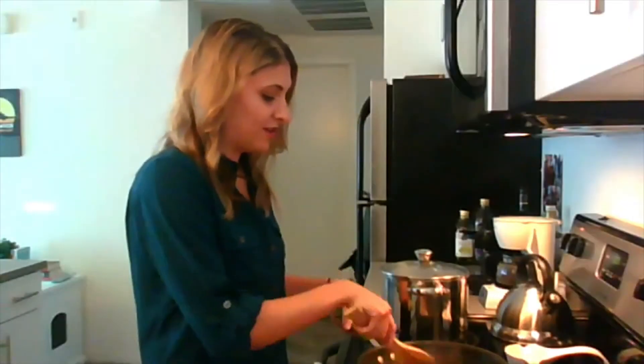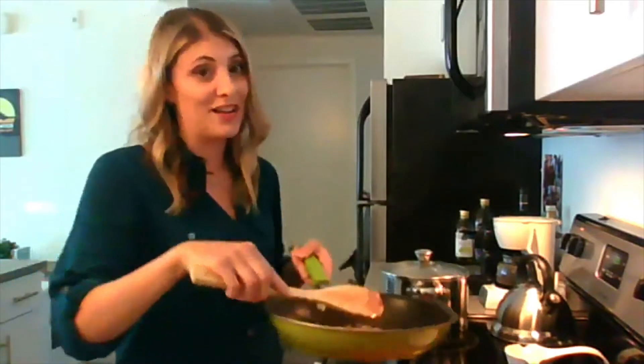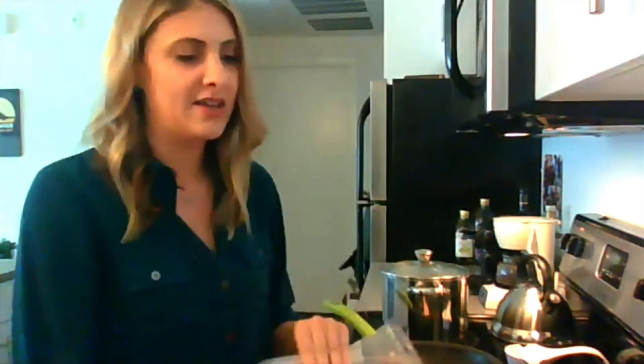The onions and garlic look pretty nice. I don't know if you could see that, but it smells very nice here. If only I could smell it — I got a bit of the aroma here. So we're going to now add the sausage. I'm going to do about half of this length. The dish I'm making is going to feed two hungry adults, I would say. But if you have a family, you could use the whole sausage.